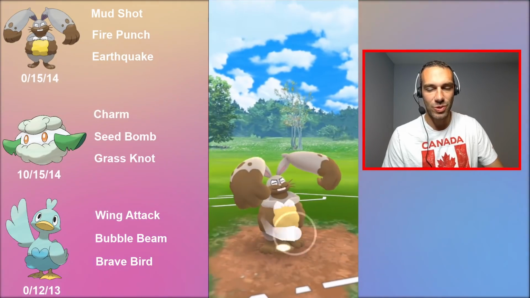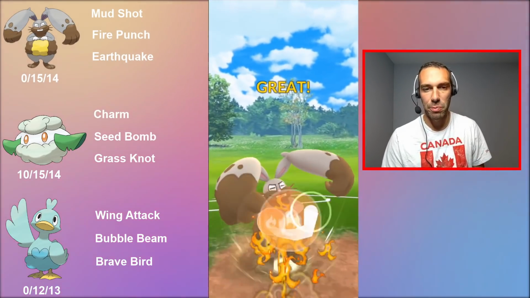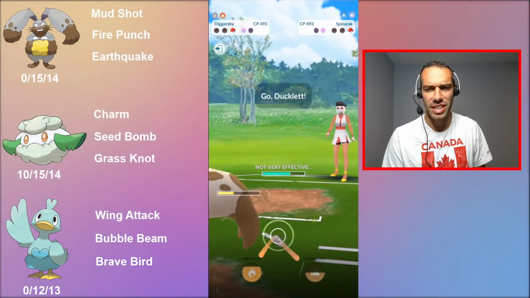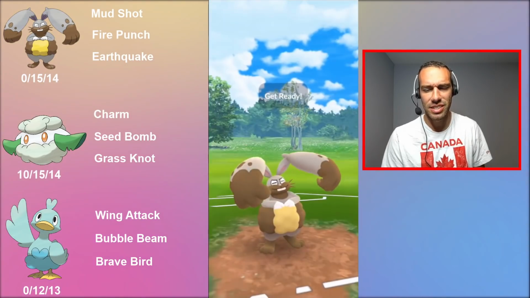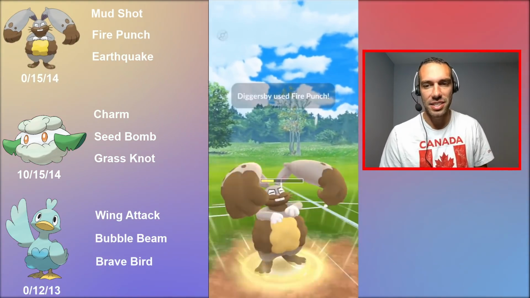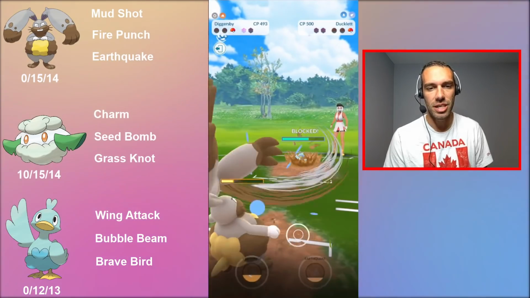They have a shield still, so even if I take this out, the Ducklet is just going to outpace me here. And I don't have anything that can... I think I throw an Earthquake just to see how much an Earthquake does when it's resisted. Maybe I grab a shield and then go Earthquake. Either way, it's a loss. There's nothing I could do. So Ducklet is tough for this team.